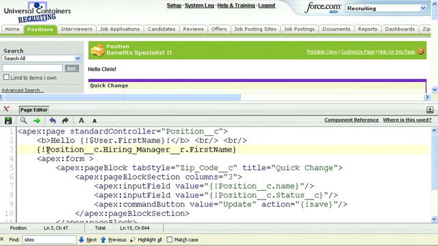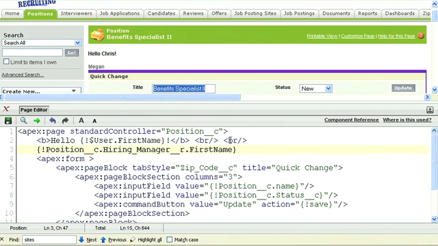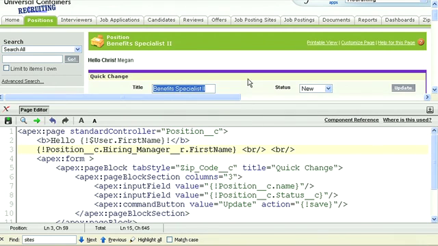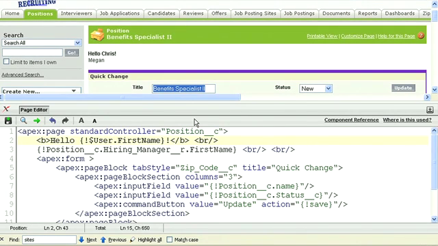Let me put it up here, or let me move these. In this case, the hiring manager for benefits specialist number 2 is Megan. And so using the __r syntax, I can reference the related objects and go out and get those.